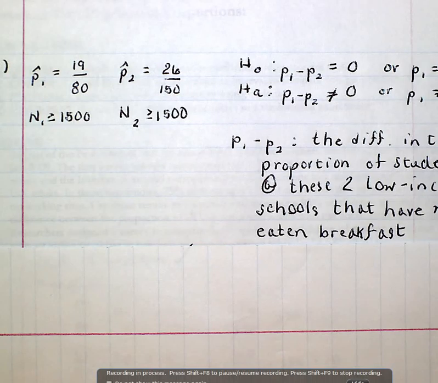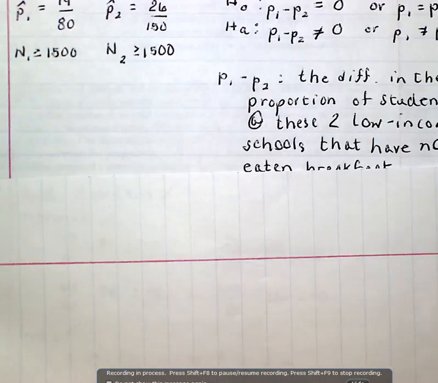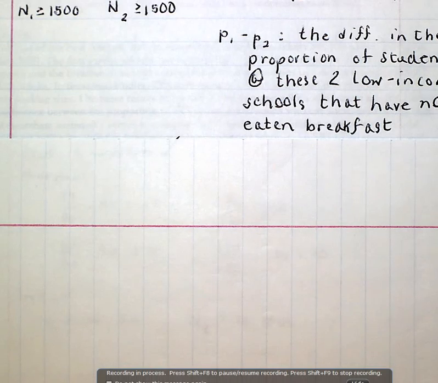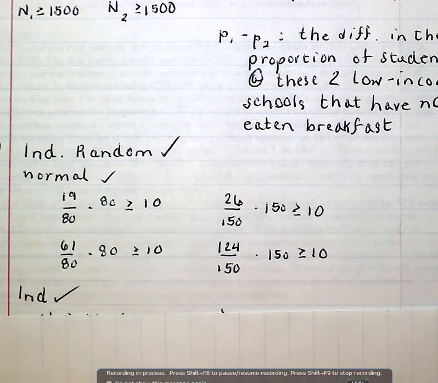So now I move on to my plan, and just like our confidence interval yesterday, we need to check for independent random. We need to also check for normality, and then we need to check to be sure that within each population from which I selected my sample, I have independence, that taking that sample out of that population has not changed the distribution of those students that remain in the population. So I did check those very same things that we did in our confidence interval yesterday.